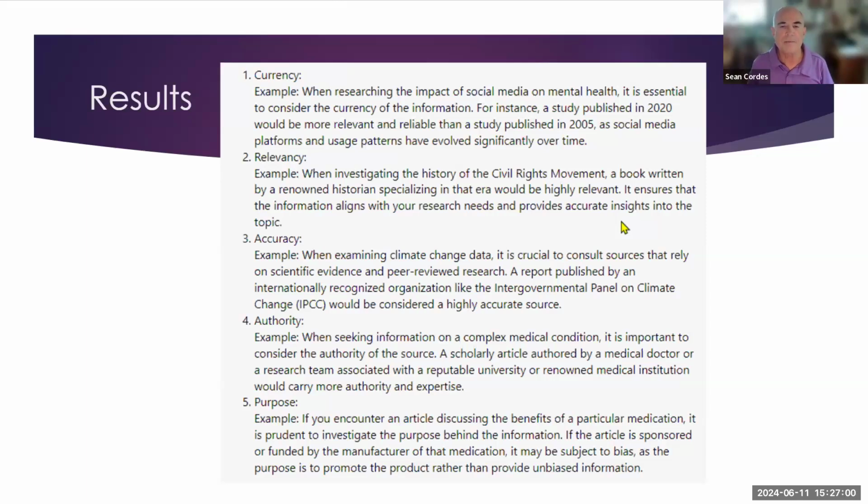Accuracy, we're looking at climate change data. It uses data as an accuracy point. That's very clear to people about how data can change and how the need for that to be accurate. And so we can look at internationally recognized organizations. Again, it uses kind of authority to show these are examples of people who will give you accurate information. I'm not sure I necessarily agree with its ideas about accuracy in this case. It's good on authority, talks about scholarly articles, very much in line with information literacy, and the purpose.